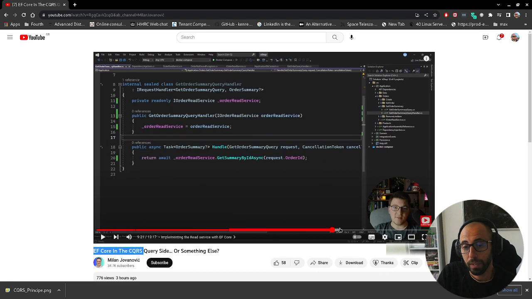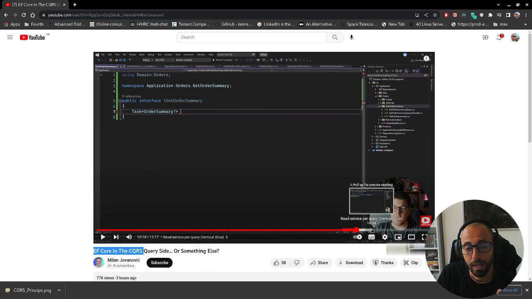And what he ended up doing in the last part of the video is he splits the IOrderReadService into two services. So he splits that into IGetOrderSummary and IGetOrder, and implements both. So he starts having the MediatR request handler that receives an interface on an application context. In order to solve that problem, he creates an interface that has both methods. And in order to solve that, then he creates two different interfaces, always implementing classes.